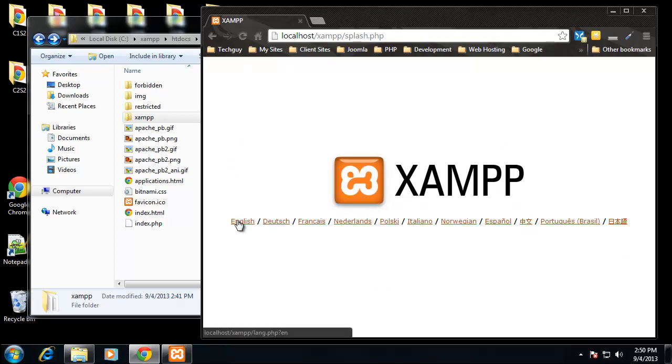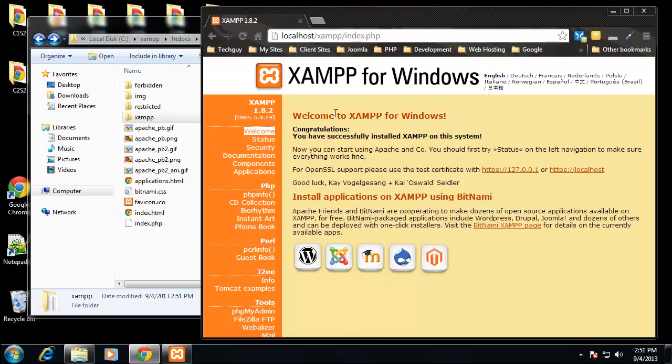So we want to click on our language, in my case English, and we have a couple of things here we can do. We can access phpMyAdmin from here, FileZilla if we installed it, and some other stuff.